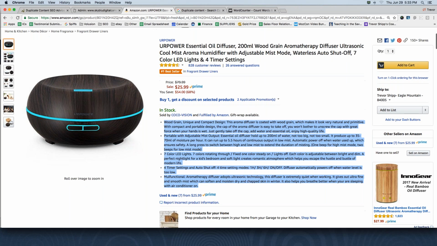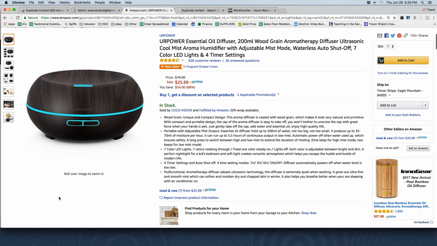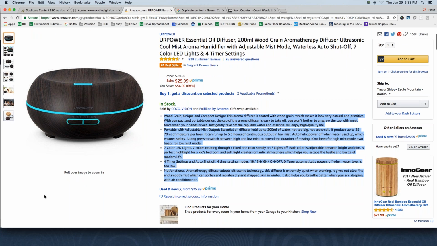This product description is not bad if you read through all of it. They've actually got it in a bulleted list, but maybe you format it differently. Maybe you have a nice introductory paragraph that highlights some of the main points, and then a numbered list below that highlighting some of the key features, and word it differently and really add value that way.